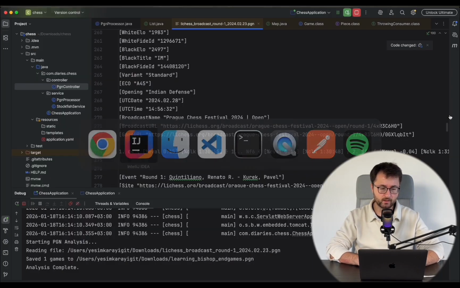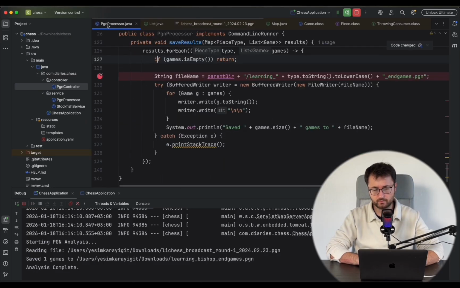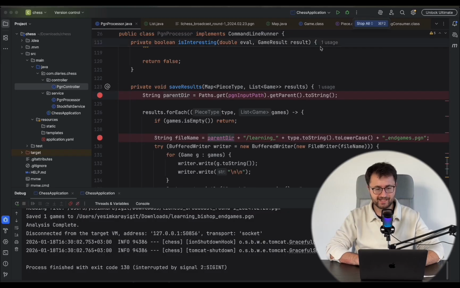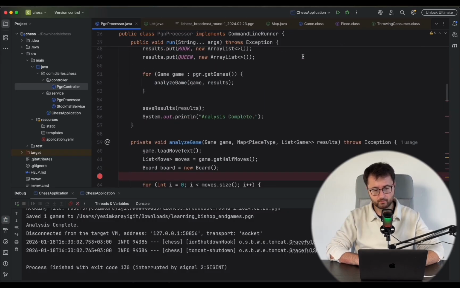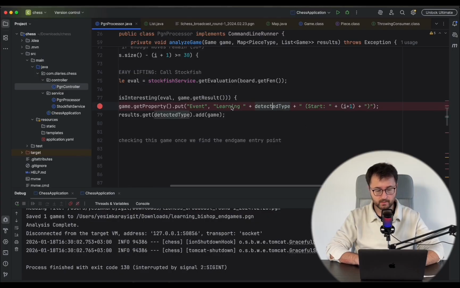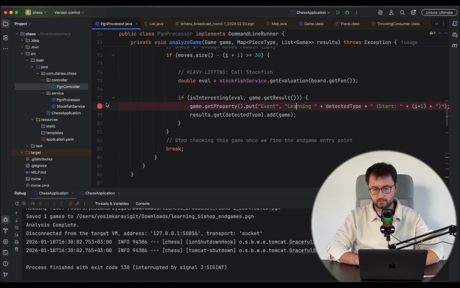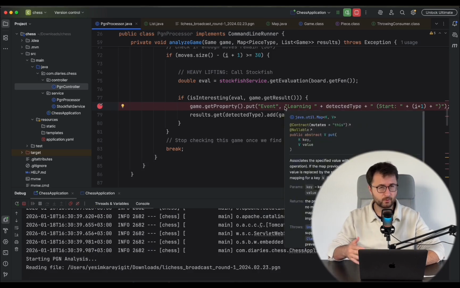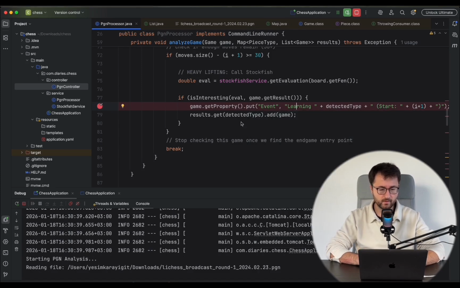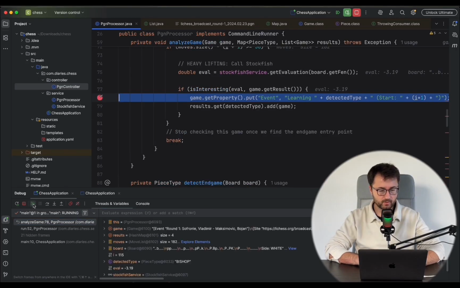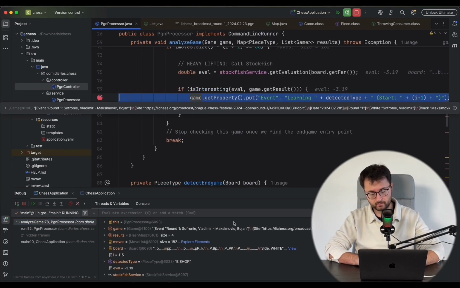So I'm going to go back to my IntelliJ and we are going to try to see if this is possible using this chess library. So I'm going to stop this application now. And here in this PGN processor, I'm going to find the line where we add the game. Okay, here we add the game. So with the breakpoint already in place here, I am going to debug this again. And here I'm going to be evaluating certain expressions and try to see if I can create the PGN that I just manually created. So here I am going to skip the is interesting part. And here, okay, we have the exact same game.